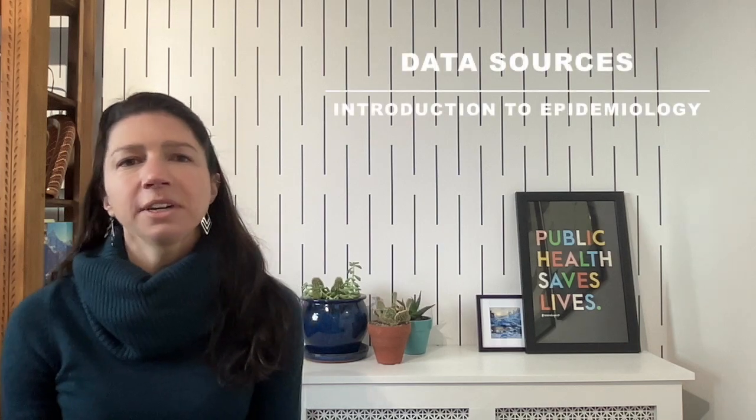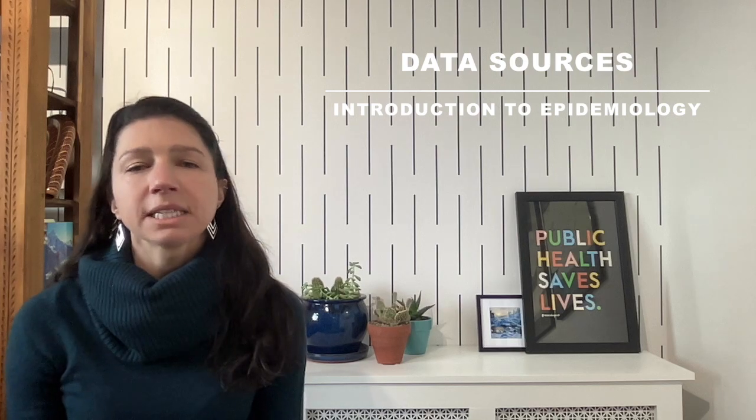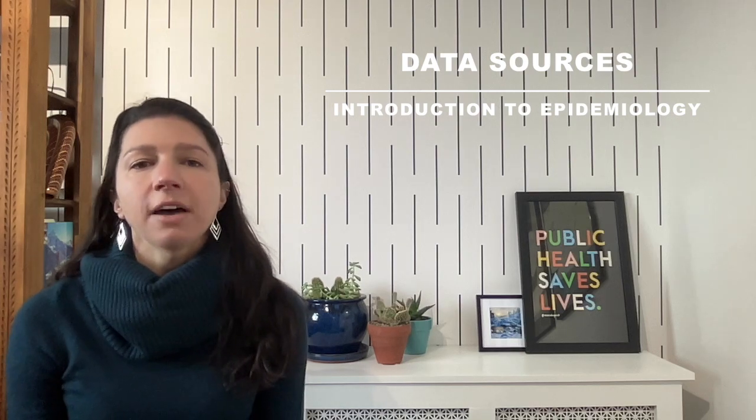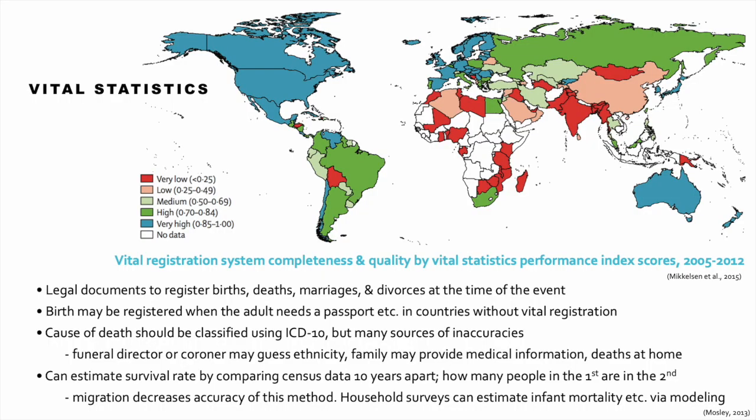Welcome to Class 3. We're going to be talking about public health surveillance with some examples and the importance of evidence and data sources in epidemiology. To calculate a lot of the rates we've been talking about in this course so far, you need a population for the denominator. So where does all that data come from?